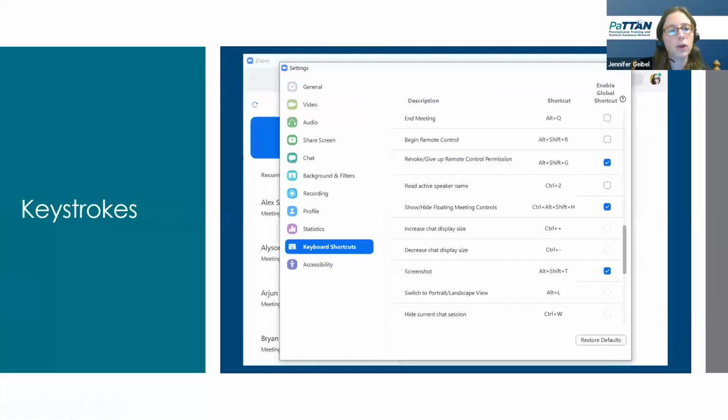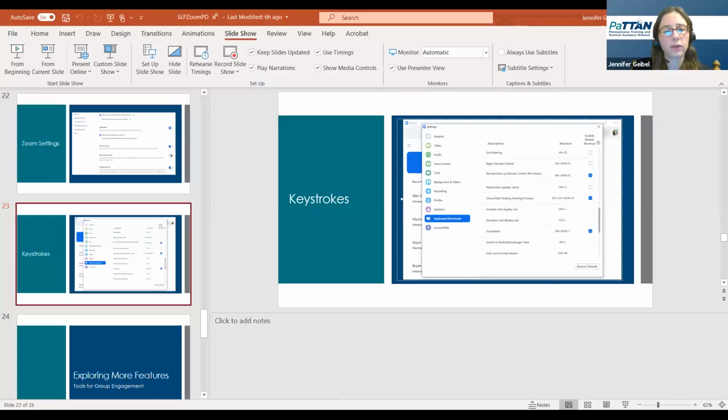And the app is where I actually found a few settings that I was not able to find on the actual zoom.us meeting link. And one of those was keyboard shortcuts. So I put a screenshot up here of my keyboard shortcuts that I found. And I actually was going to try and see if I could get on the app for you too.